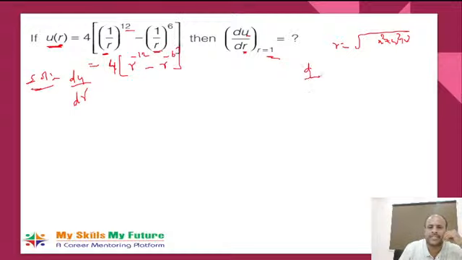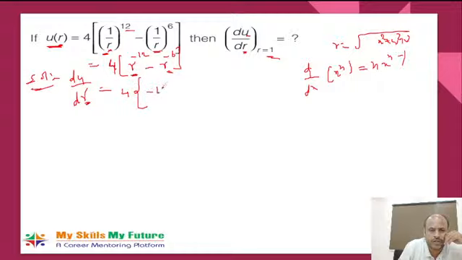Now simply I am going to apply the formula d by dx of x power n, which is n into x power n minus 1. With respect to r, we are differentiating r terms, no problem, so you need not apply any chain rule. Now differentiating this term: 4 stays outside, this is constant. Now this is x power n, and n here is minus 12. Minus 12 into r power minus 12 minus 1, which becomes minus 13. This is over. Again you need not differentiate r, because we are differentiating with respect to r. Similarly, minus, this is r power minus 6. In place of n we have minus 6. So this is minus 6 into r power minus 6 minus 1, which becomes minus 7.